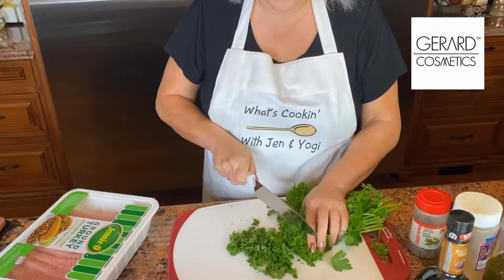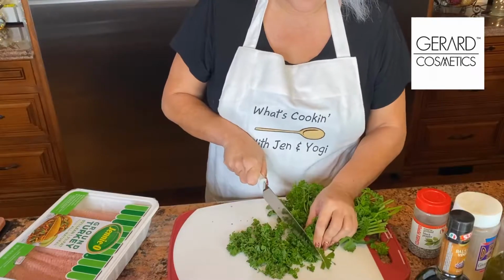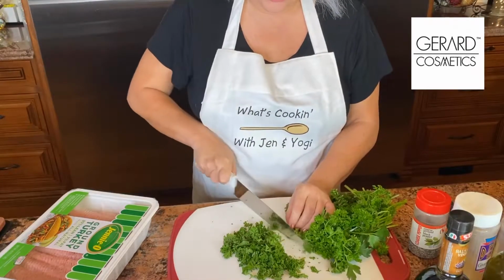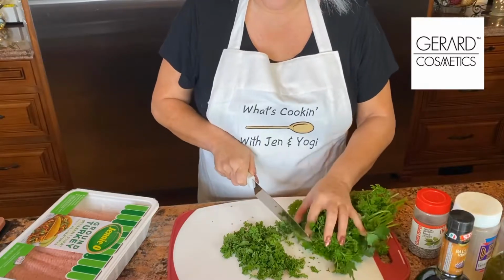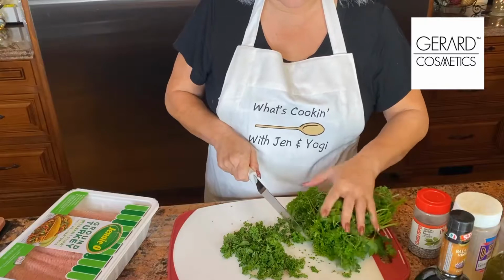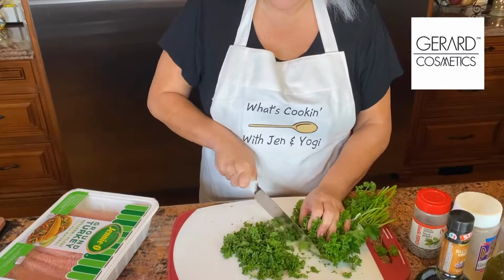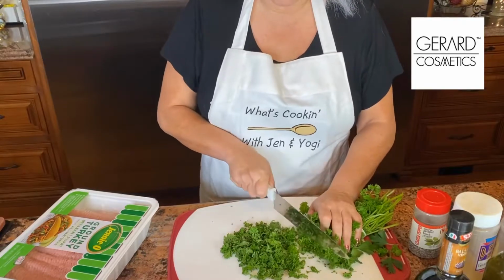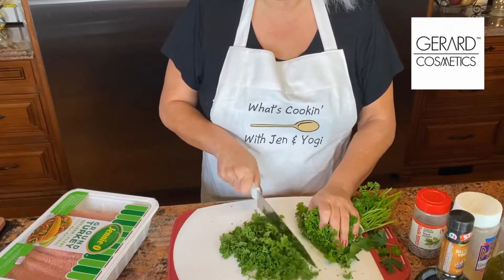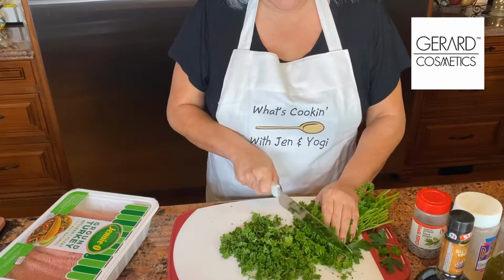But you cannot go too heavy on the parsley, quite frankly, because generally with regular meatballs, if you're just doing keto and you're not trying to watch fat, you can also sub out ground sirloin or ground beef. You can mix it with the turkey to give it more flavor, and you can also add a bunch of Parmesan cheese, which I'm not gonna do because I really need to lose some weight, girl. So I'm boycotting cheese. It's painful, but I'm doing it.